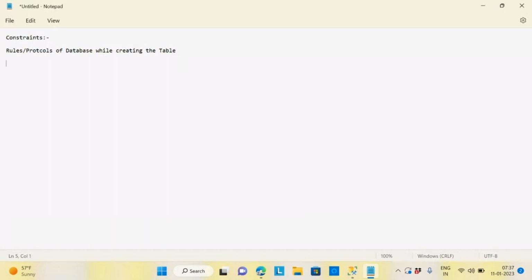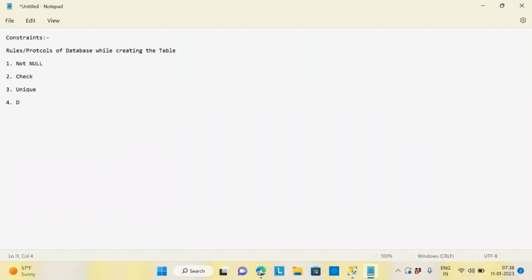The first constraint is the not null constraint. We'll discuss all the details, no worries. Then the check constraint. Then third will be unique.